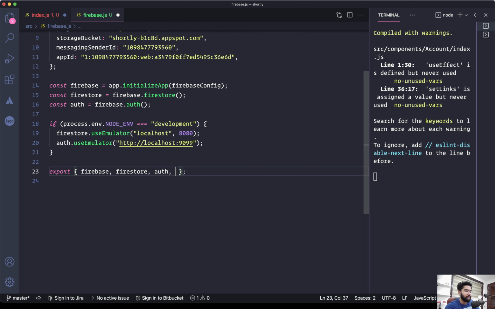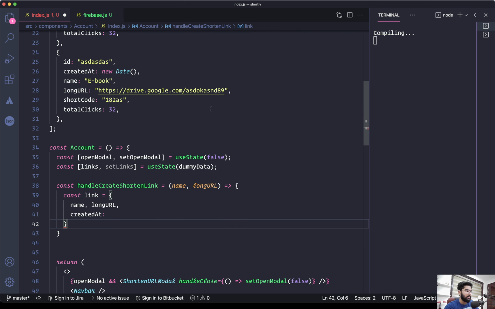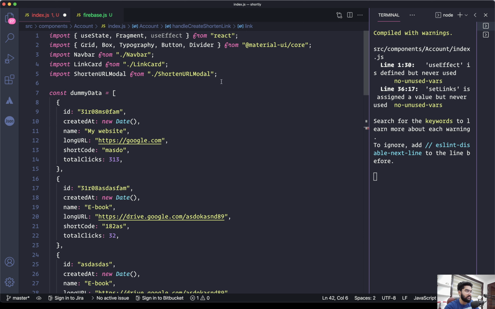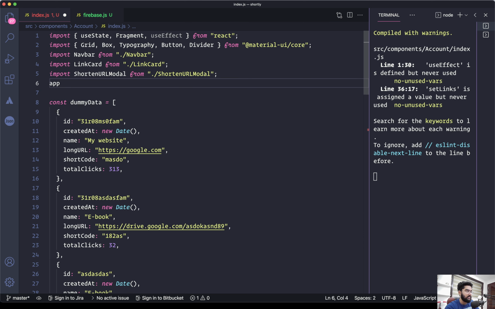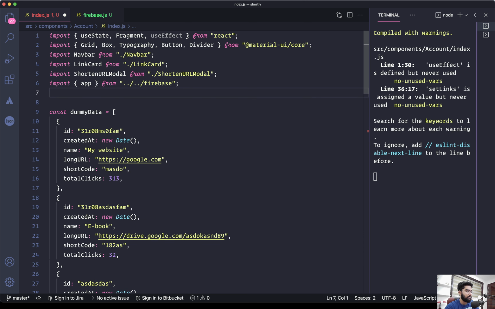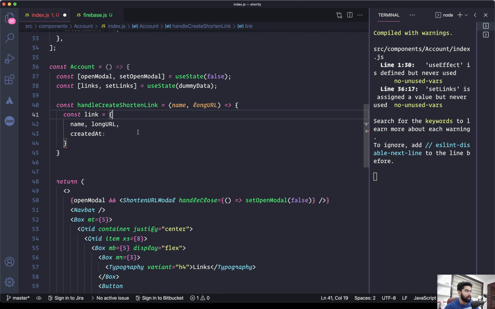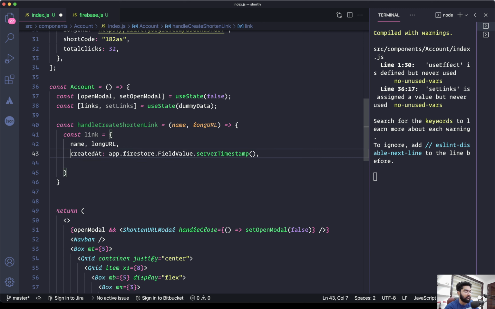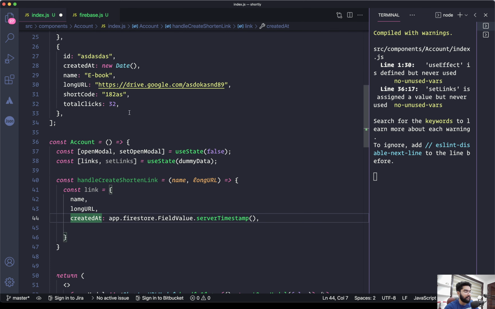Let's do that. Let's pass in the app, and now in the accounts page we can import the app as well. And now on the createdAt, we can use app.firestore.FieldValue.serverTimestamp, which is a function, so we need to call it. Then we just order them in the right way.